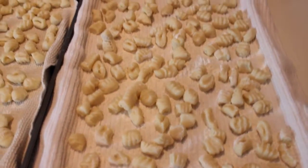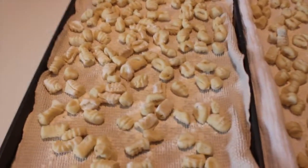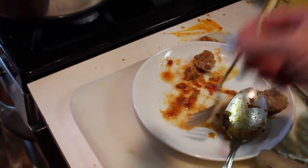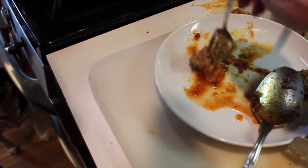These gnocchis came out so beautiful. Look at all our hard work. They look beautiful. They look really pretty. Okay, get away from this plate of meatballs. Put the little meatball down and back away from the house.